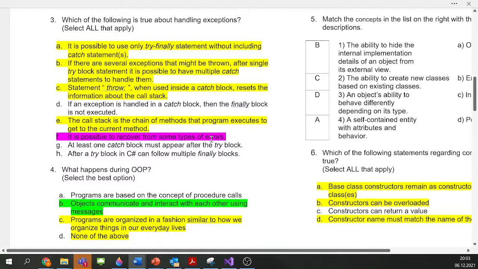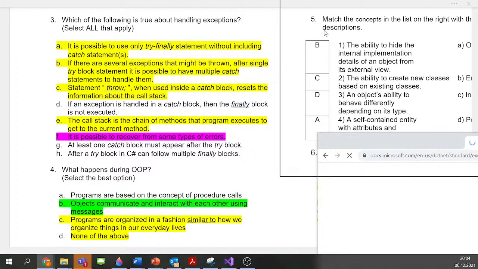I agree that this may also be valid, and when I checked your test, I also marked this as a correct answer. It depends on how you understand this. So I marked this as correct for those. Okay, thank you. Maybe if you answered it as false, that would also be correct. But when I checked your test, I definitely marked the answers as correct.